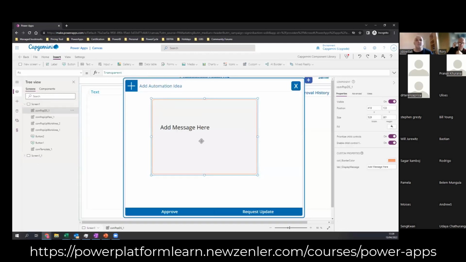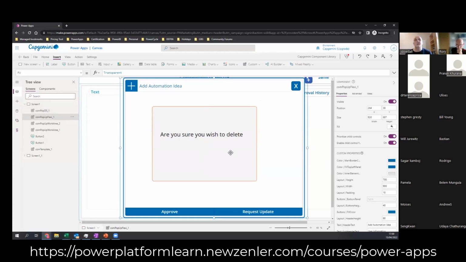And if we go across to the application, we have a new input property here. So we could add a message, are you sure you wish to delete? Okay, so we're getting there a little bit. It's not going to look as nice as this one. It took me a lot longer to create this one, but we'll get a lot of the key user journey in there on how I went about creating it.